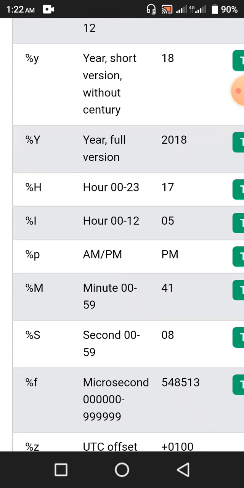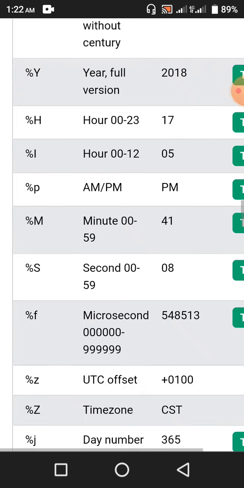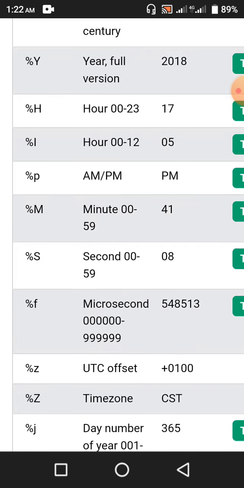Percentage H, hour, 00 to 23, like 17 hour means afternoon 5. Percentage capital I, hour in 00 to 12 format, like 05, maybe it will take AM or PM. Percentage p, AM or PM, that was a small p.